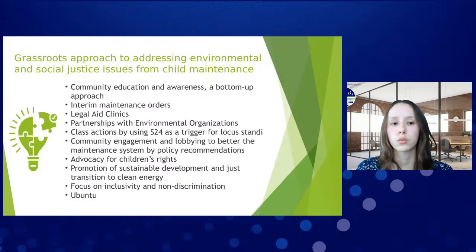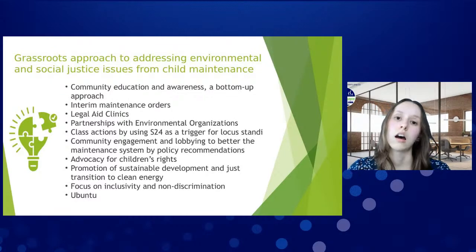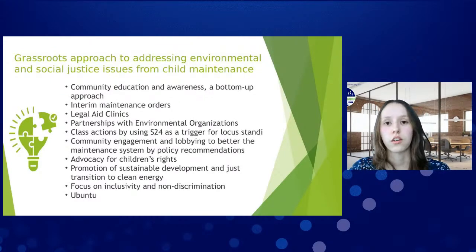And then also, if things turn really dire, we can resort to class actions where we can even use Section 24 of the Constitution as a trigger for standing, where a large group of people can approach the state and try to adjudicate or litigate on the matter to ensure that their rights are indeed being met according to the state's obligations. And then again, community engagement and lobbying to better the maintenance system by policy recommendations, which we would always encourage.